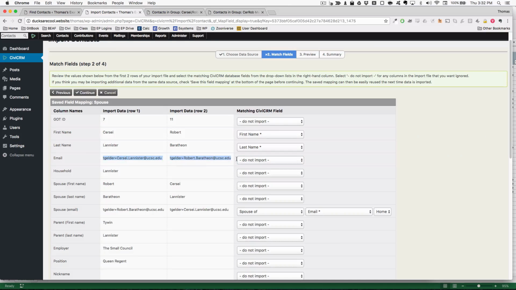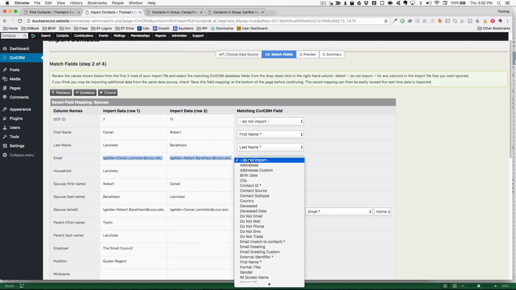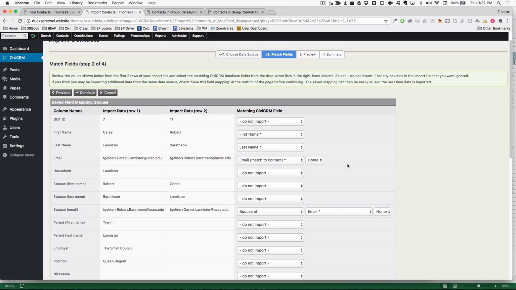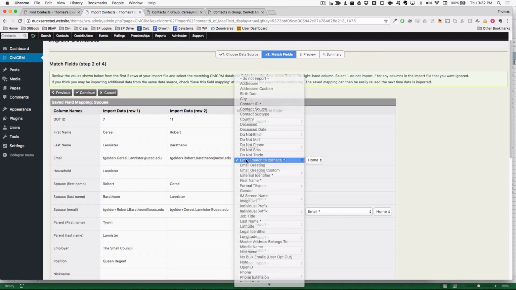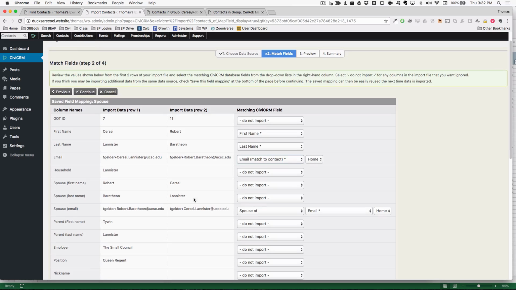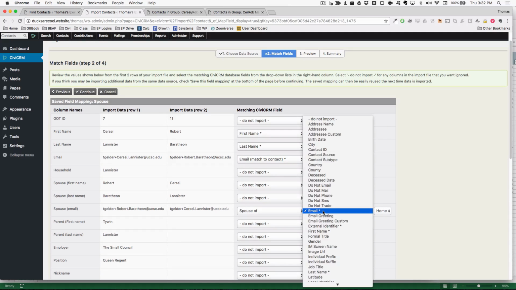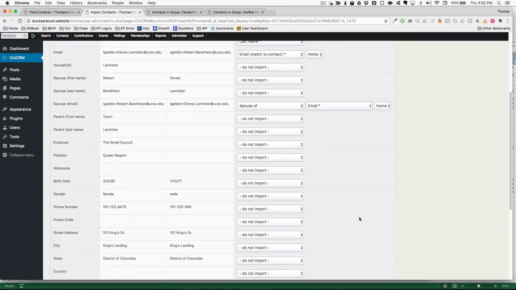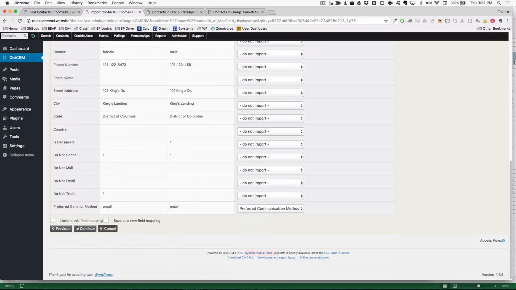This is very important that I fix. If I didn't have this, then when Civi gets these new contacts, they'll see, oh, Cersei Lannister, Robert Baratheon, those are brand new contacts because they don't have an email yet, so we better make new contacts. So these are the spouse of using email, and it's their home email because I don't have a different one. Let's see how this works.